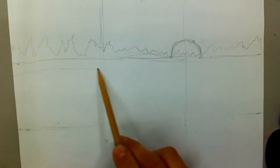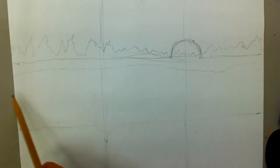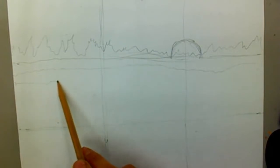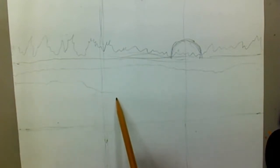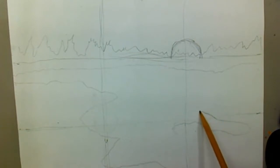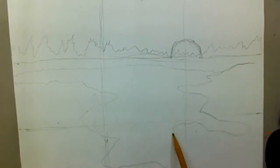Once I have that framework drawn in, and I know that I'm going to draw a scene of a marsh, something close to home like here in Scarborough, I'm going to set the top of the 2 horizontal lines as my actual horizon. So that is going to be where the sky meets the ground. Now, the ground, of course, has trees growing out of it sometimes, so those are going to go slightly above the horizon, but make no mistake, those are still extending into the sky. And then beneath that, I'm going to put a marshy scene.